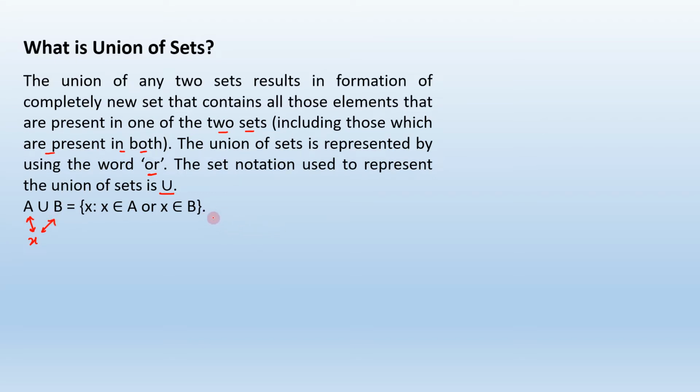Let's try to understand this very concept using two sets. So take for example, we have set A containing elements 1, 2 and 3, and we have set B which contains elements 3 and 4. So what will be the union of these two sets? So A union B will be a set having elements 1, 2, 3 and 4. So here you can see that each one of the elements is either an element of set A or an element of set B or both.